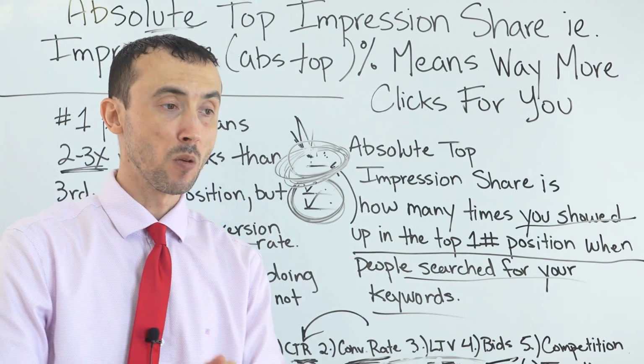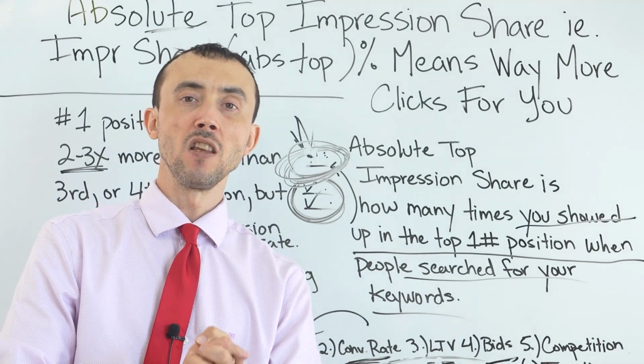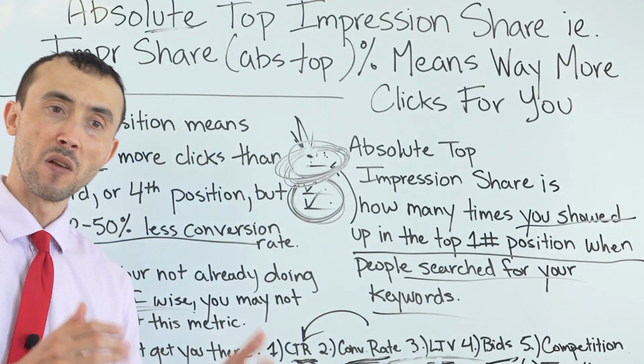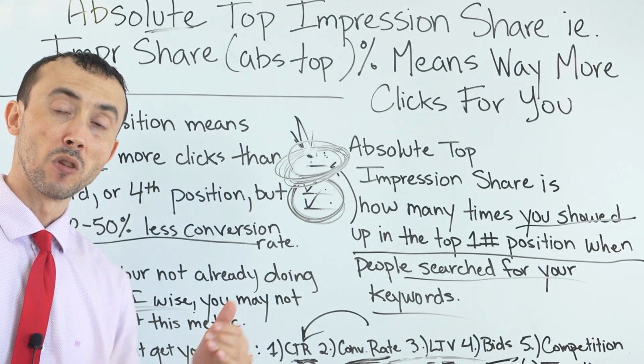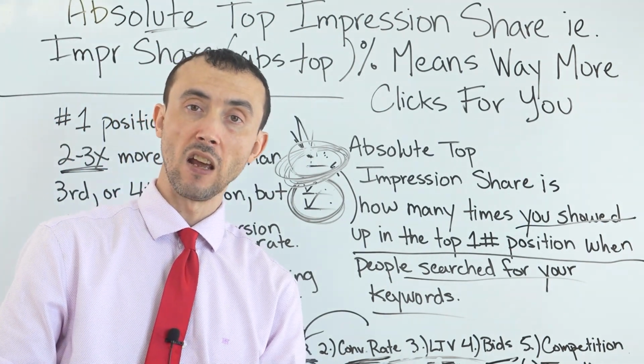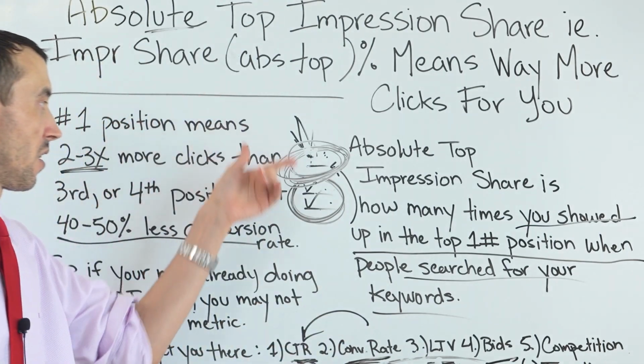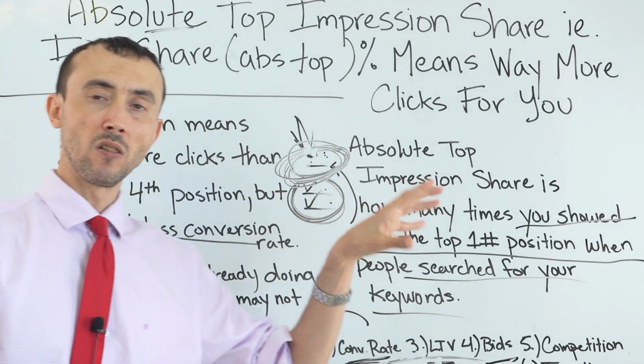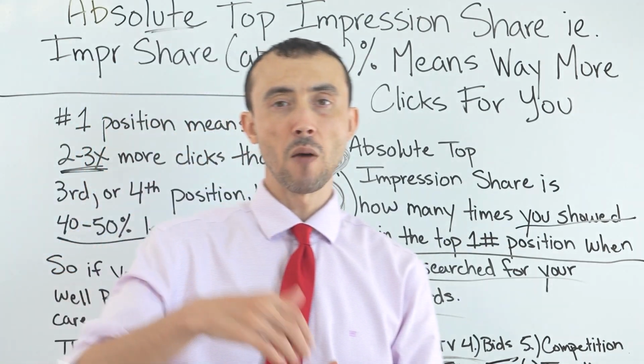So anyway, that is how to get 100% absolute top impression share, why it's important to you, and to put into perspective how much more money you can actually make. Meaning 3 times as many sales, a little bit less ROI, but 3 times as many sales to offset it. Like I was talking about before, how the landscape is with these ads at the top of Google. So with that said, I'll wrap it up.